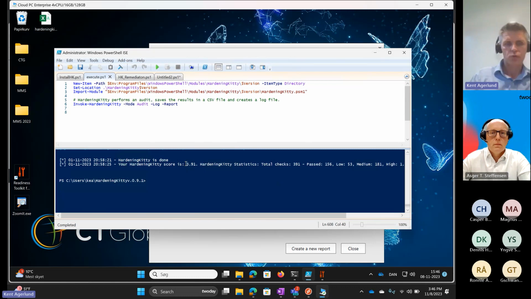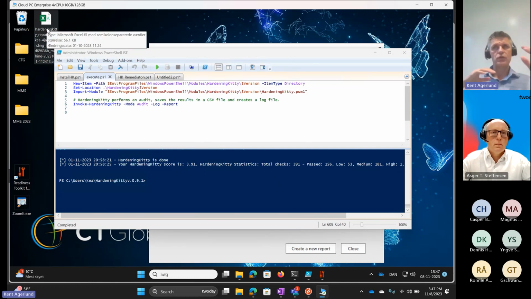It will also generate the CSV file, and this CSV file is what I have out here. This CSV file just contains all the different checks: you're compliant here, you're non-compliant here, and so on. It doesn't really matter for this demo, because again what I want to show you is the process and the things that we can actually do with Log Analytics.